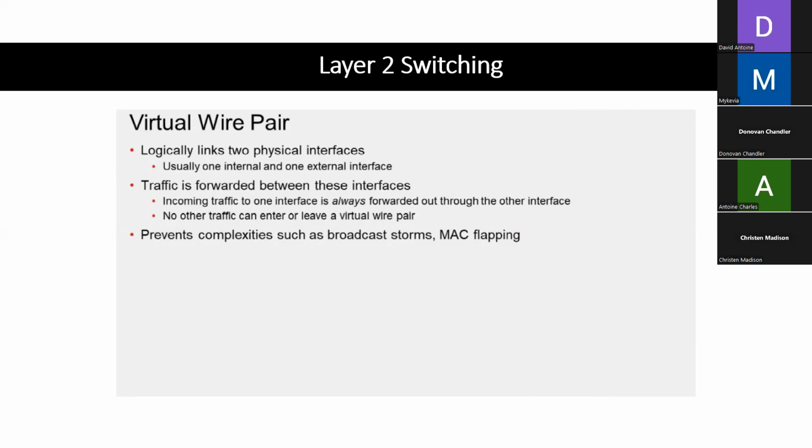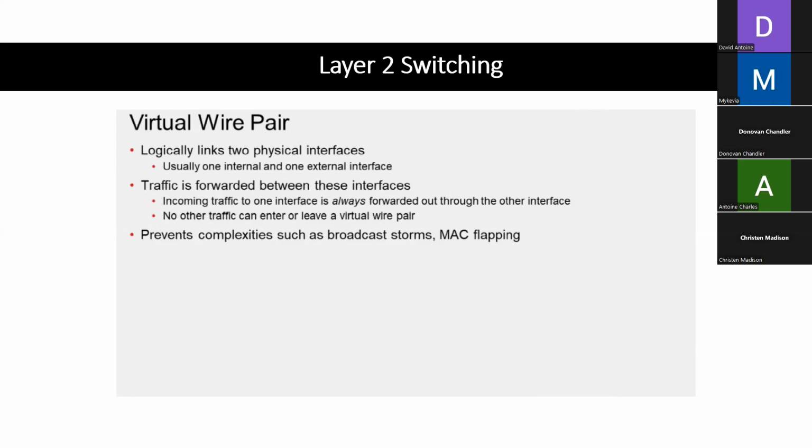What you can do to combat that is configure a virtual wire pair. What this will mean is ports A and C, going back to my example, will now be bound, linked as one port, or like a small switch between two ports. Traffic passing through port A and going through port C is part of the same broadcast domain. It's no longer just port A as one broadcast domain and port C as another.